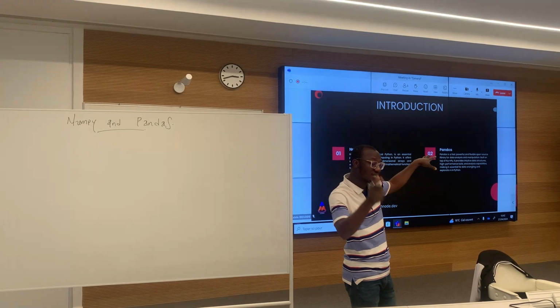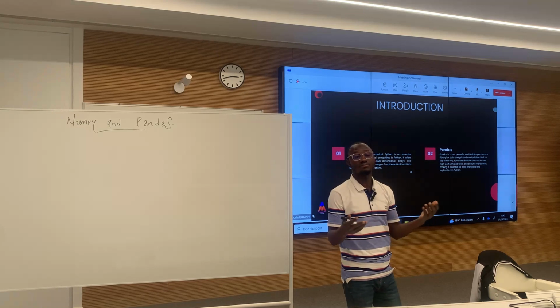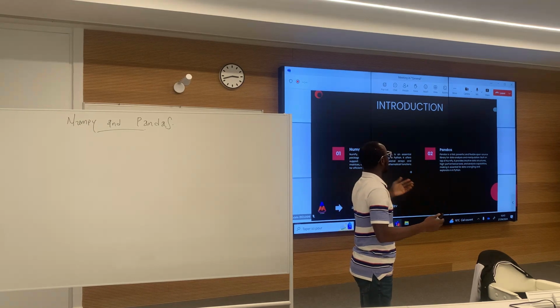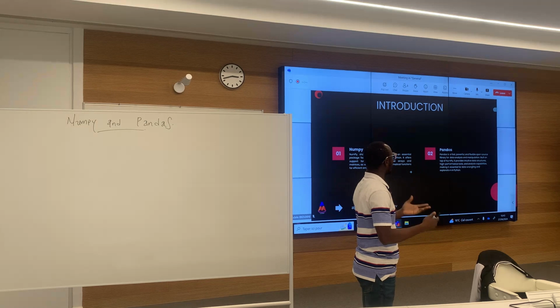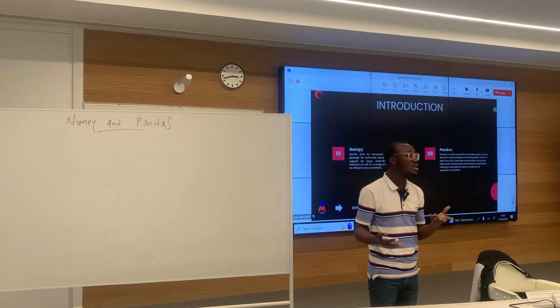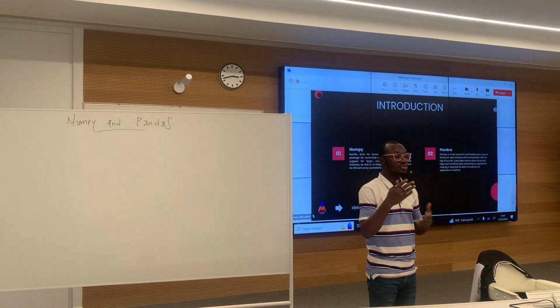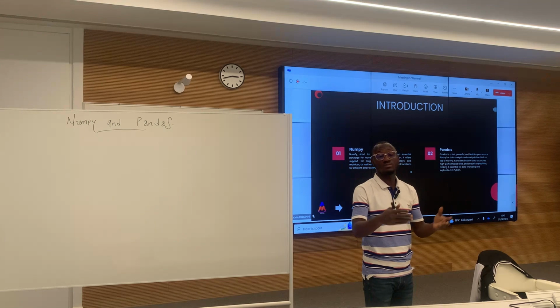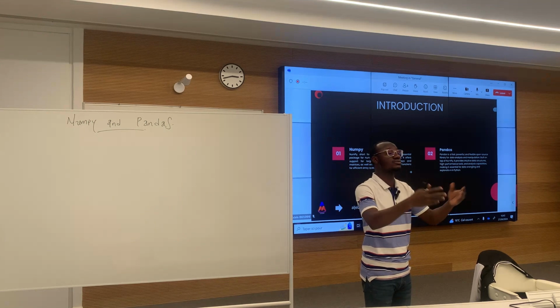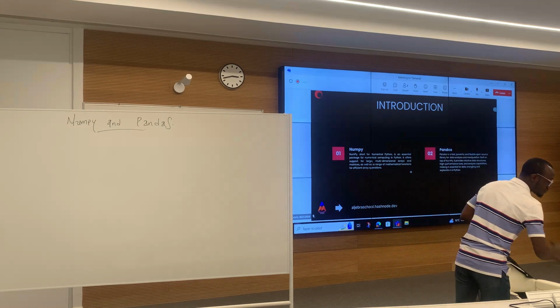Pandas is built on top of Numpy. So before you can understand pandas, you have to understand Numpy. Pandas is mostly two-dimensional. It is fast, it is powerful, and it helps in data wrangling, data analysis, or anything that has to do with data. It's a table format. We are going to implement some of them, and you will see it in pictures. I'm sure if you have done data science courses before, you have used pandas before. So let's keep moving.